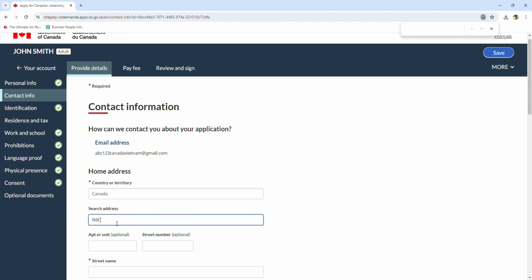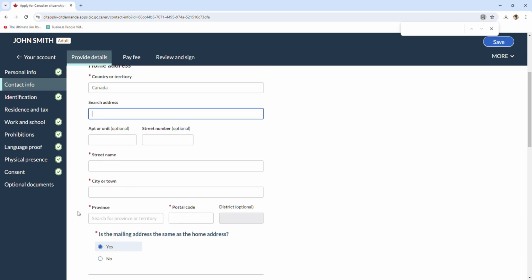For example, in this case, the contact information is missing the address, so it doesn't have the check mark. So you will need to correct that before it goes through.